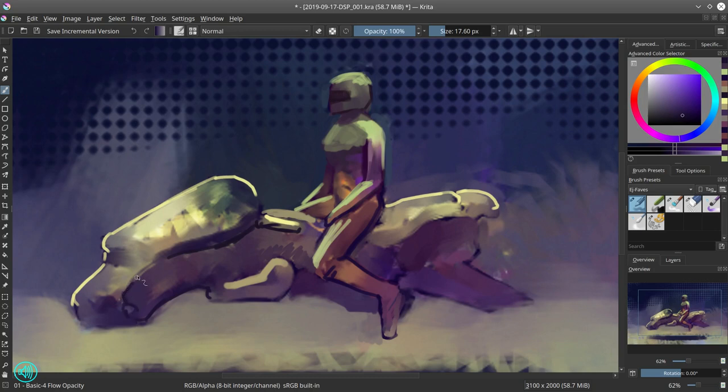So yeah, right now I'm just going back, doing some more edges, and then adding the shadows at the bottom. I realized that the bottom isn't very well defined, so I decided to put in some shadows in there. And then also working on the rest of it. And then I'll just go back and add a few highlights to really separate the pieces.